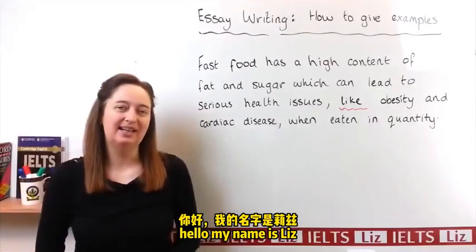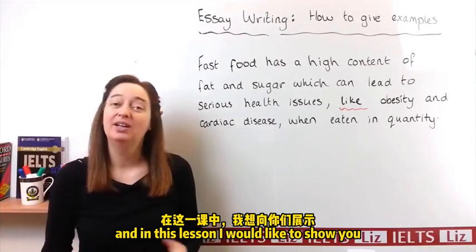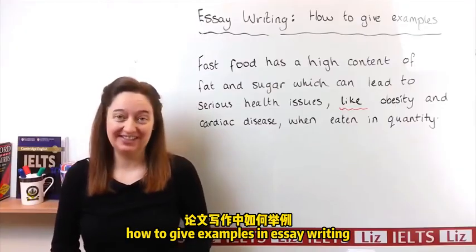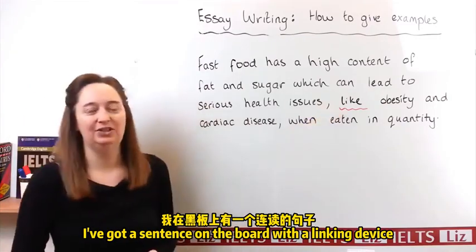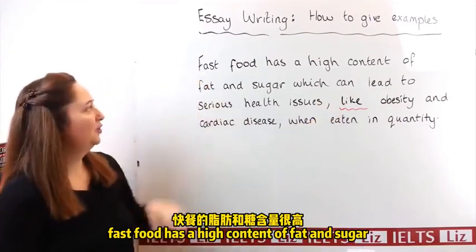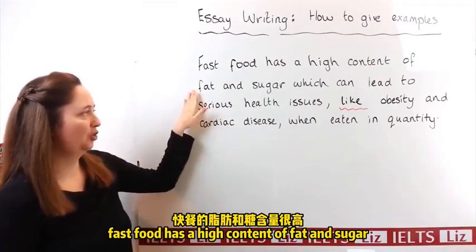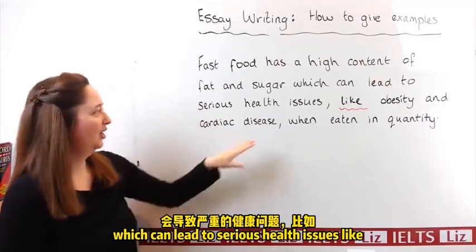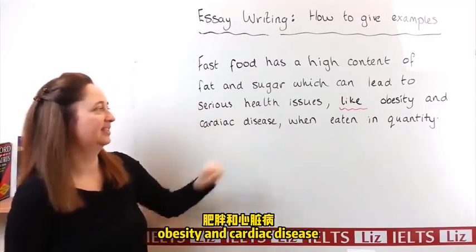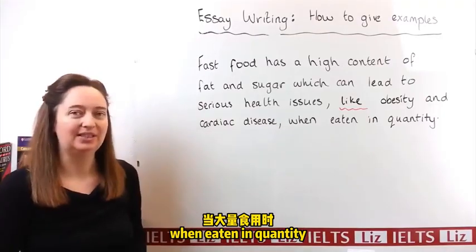Hello, my name's Liz, and in this lesson I would like to show you how to give examples in essay writing. Now I've got a sentence on the board with a linking device. Fast food has a high content of fat and sugar, which can lead to serious health issues like obesity and cardiac disease when eaten in quantity.